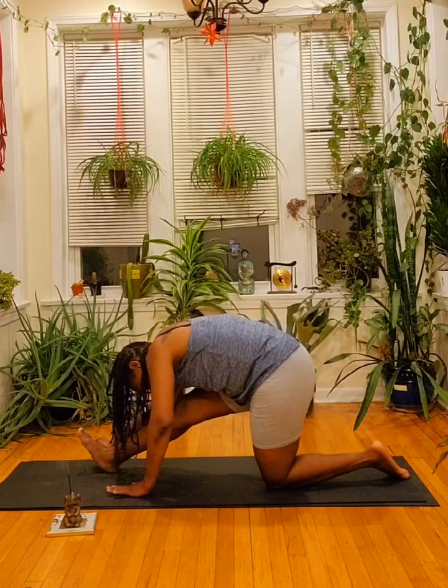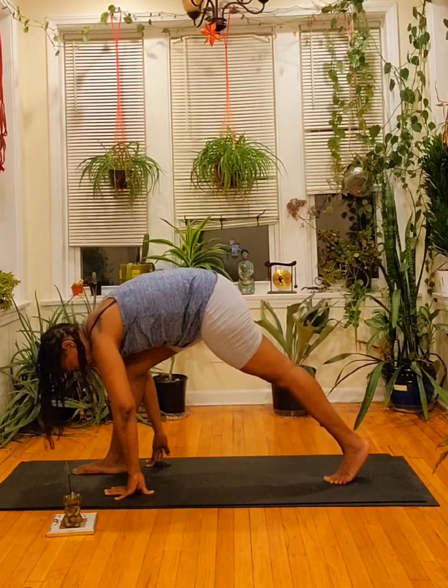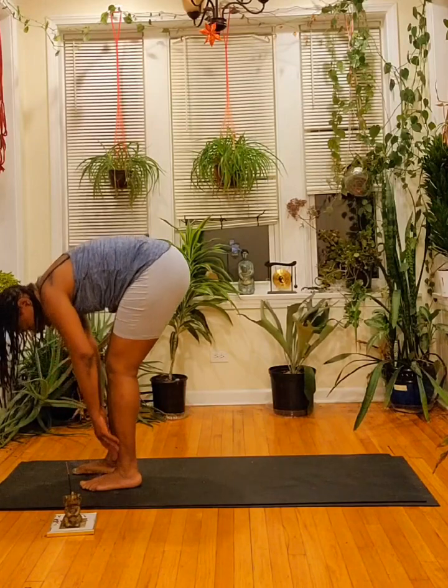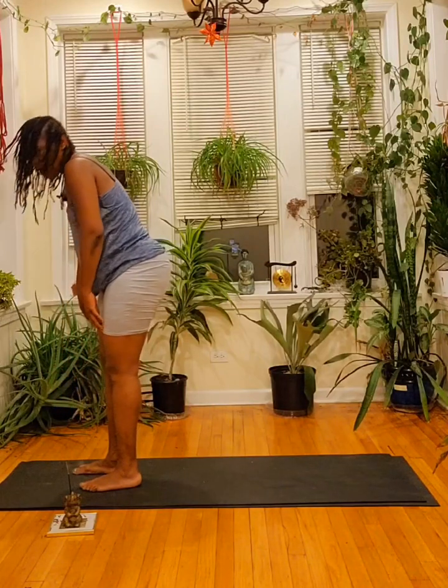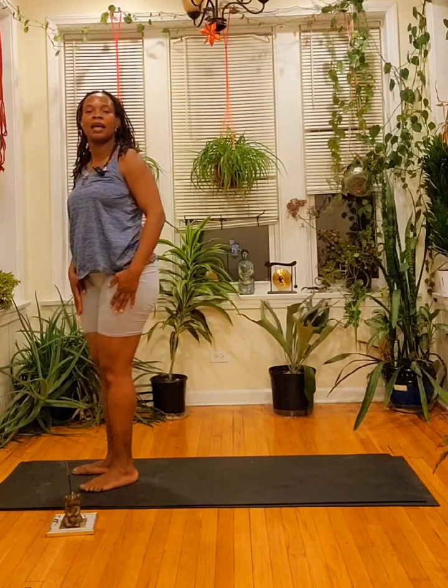And when you're ready, we'll release both hands down. Untuck that back leg. And step that right leg, left leg up. And slowly roll ourselves up, vertebrae by vertebrae, so we can get that opposite side.